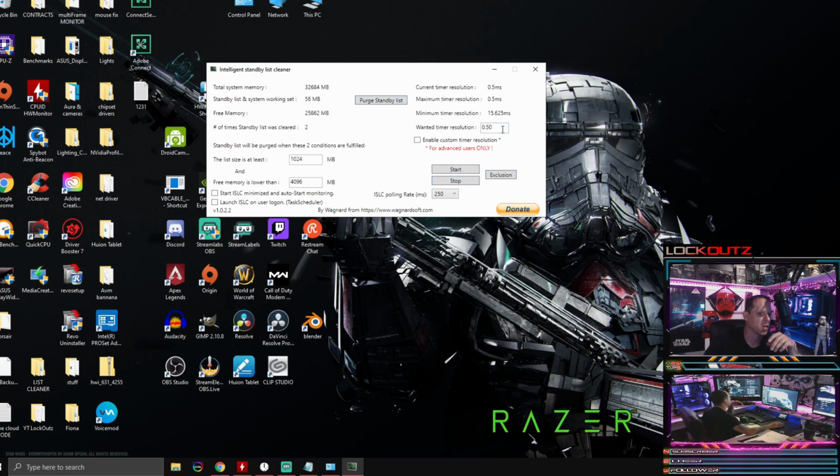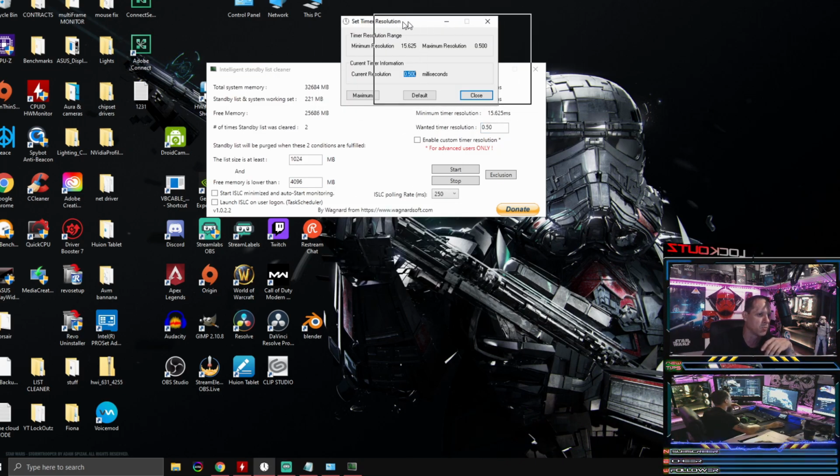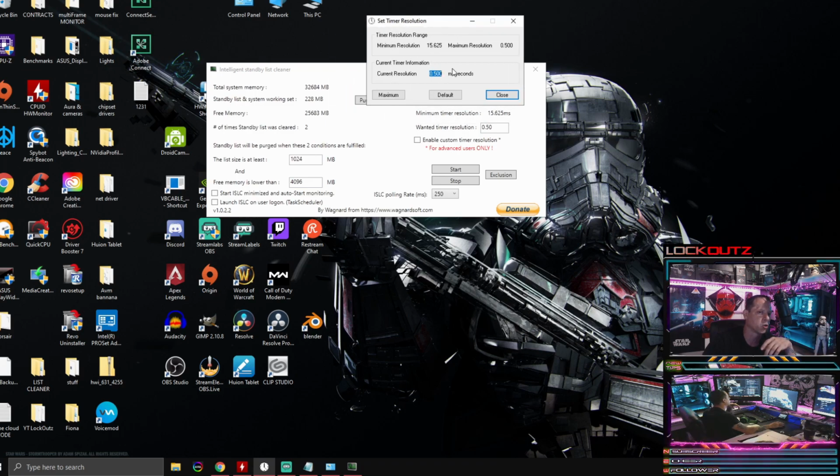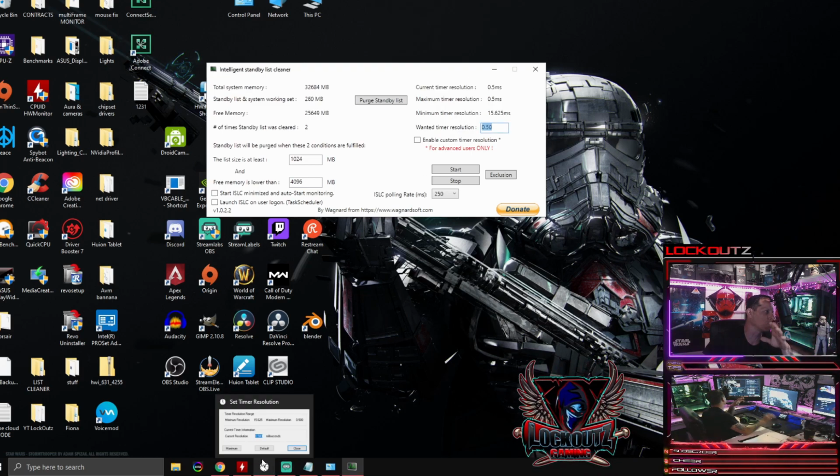Where it says right here, timer resolution, don't use this box. We just removed Windows timers. We do not want to enable another timer. We are going to use Intelligent Standby Timer Resolution's timer. This is the best timer program that you can get. It's super lightweight. All you got to do is start your computer, guys, minimize this and leave it minimized on your taskbar. When you're done with your computer, close the timer resolution program.